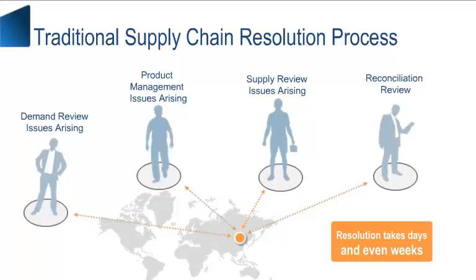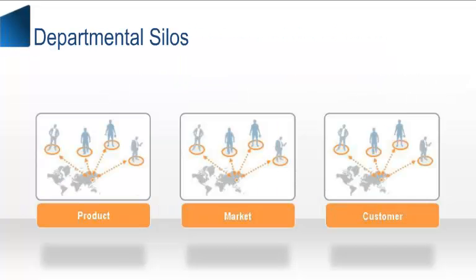Then it goes to the next group, resolve, come back, and on and on and on. And even if you're very good and you've got a proactive means of identifying and finding a problem, by the time you get around to resolving it, it takes days and sometimes even weeks. And guess what? The problem occurred even though you identified it earlier, but we don't have those lines of communication. And to compound it even more, once it gets to each of those, you've got these departmental silos. It might have to go to 4 people within that.